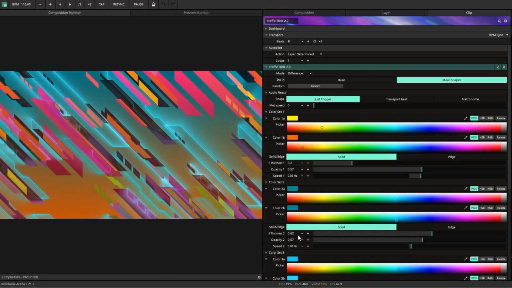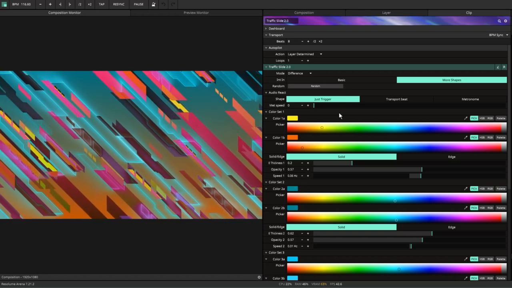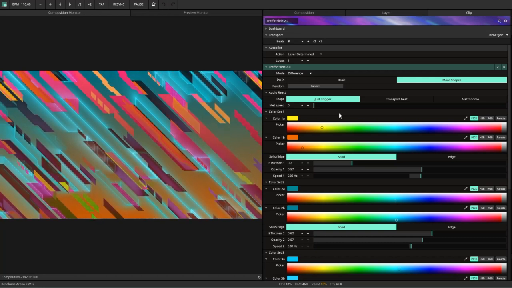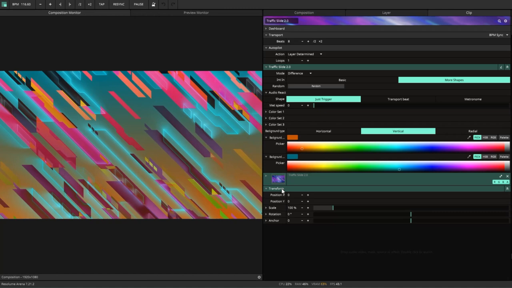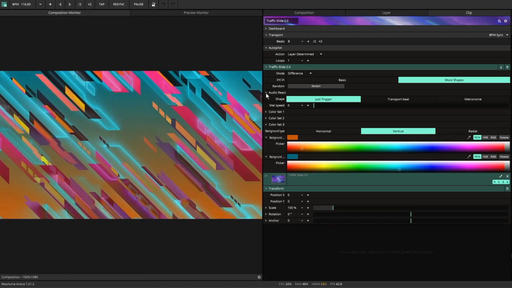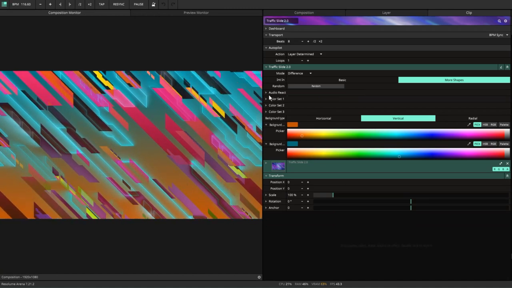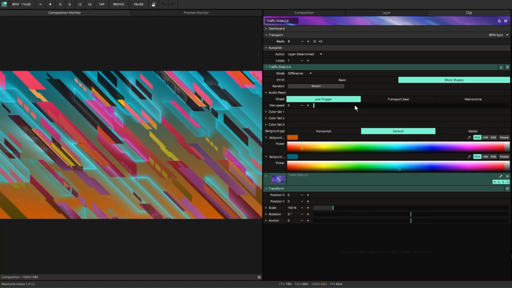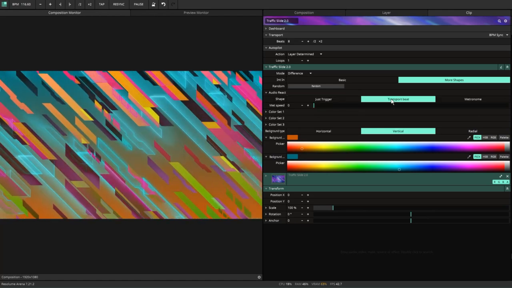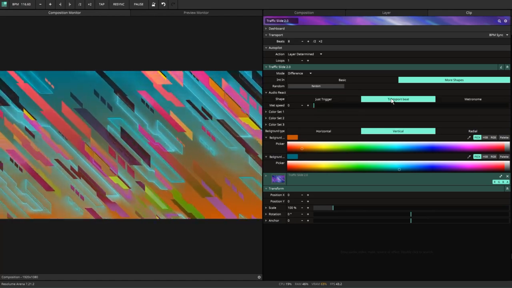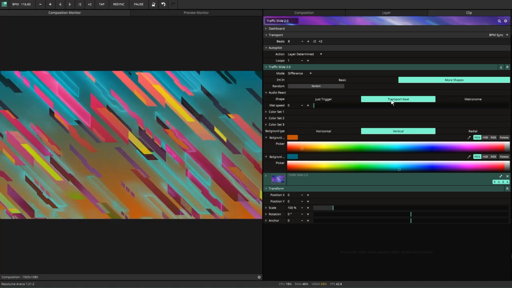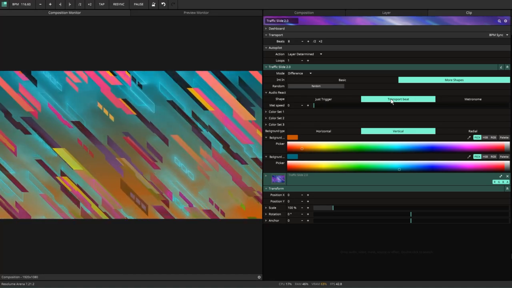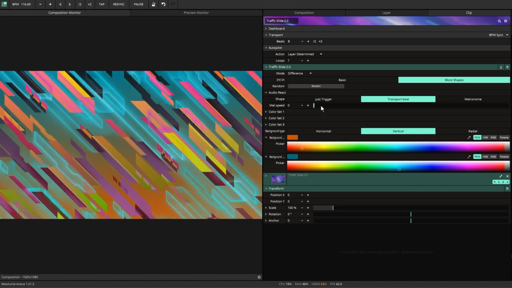This tutorial will help you to understand some of the things that are going on behind the scenes. You have 3 different color sets that have been grouped together. And you also have the audio react options. The audio react options are to just give it a little bit of a beat to change the size and shape of the icons that are being used for the traffic slide.